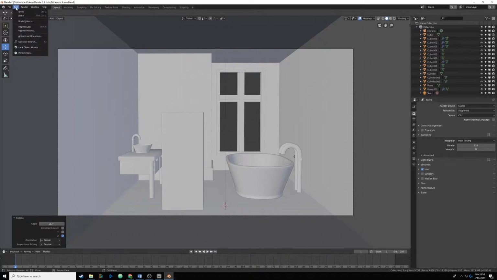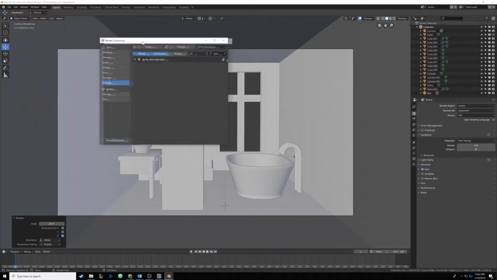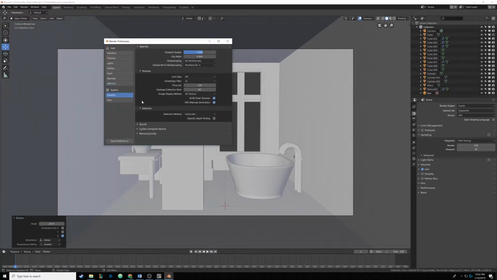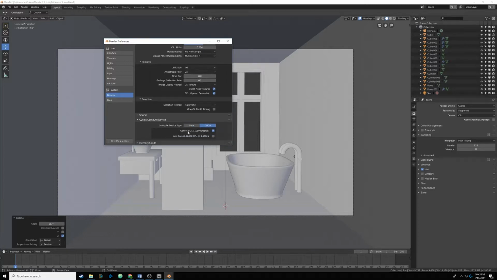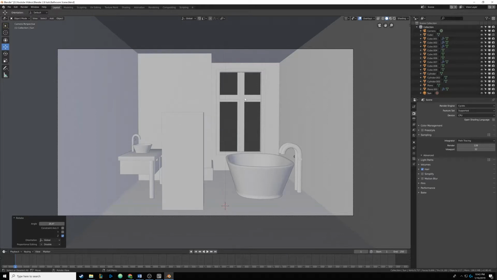But anyways, we're going to go to Edit and Preferences, and I believe here I'm showing you that before you render anything, you want to make sure that you have your graphics card enabled. So you can see there if you go to Cycles Compute Device, you can turn on CUDA if you have an NVIDIA card, and in this case I selected my GTX 1080 and also my CPU, so that's going to make our renders a lot faster. And you can see here you want to also make sure your device is set to CPU compute.